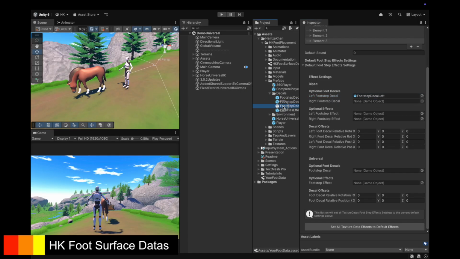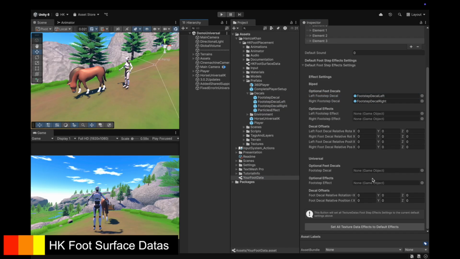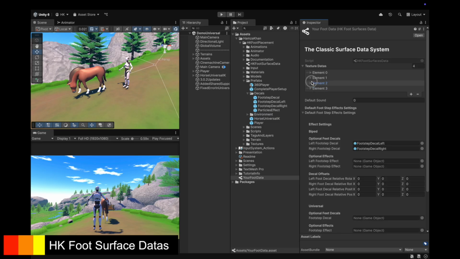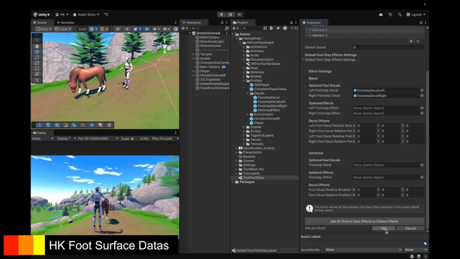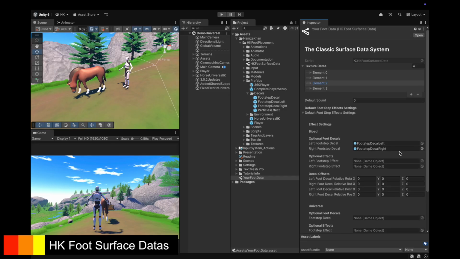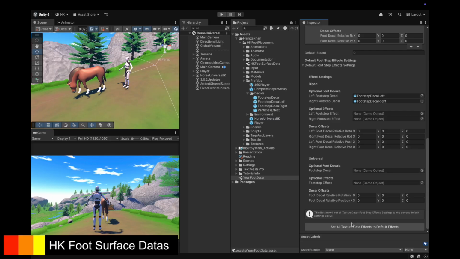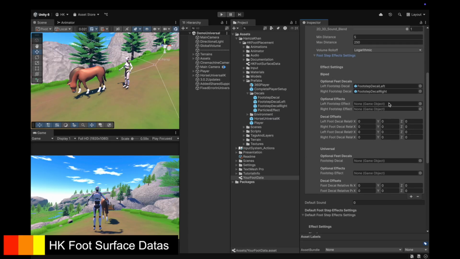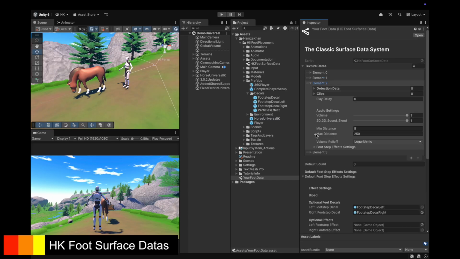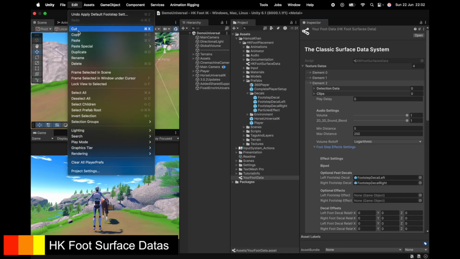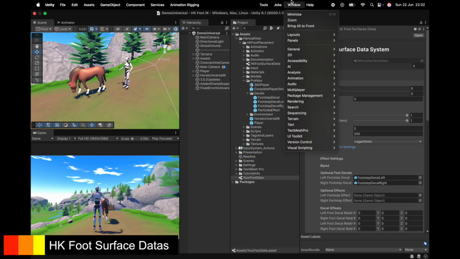Let me just set the left foot and right foot decal for the default settings, and then we can use the button to set them all for all of these. That's an option to make it easier. It's going to be a pop-up later, but for now it's just this one here. In 3.0.2 you will have a pop-up. If you cancel it, then it stops and doesn't do anything. You press yes, it's going to set the values that you set here for every one of them. Only the footstep effect settings, nothing else.